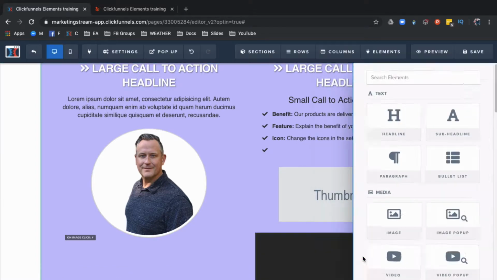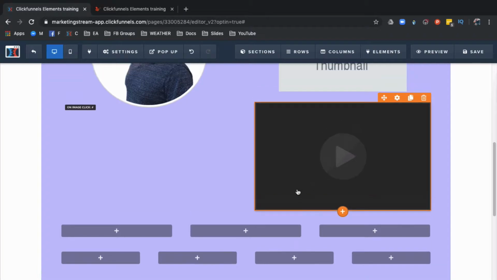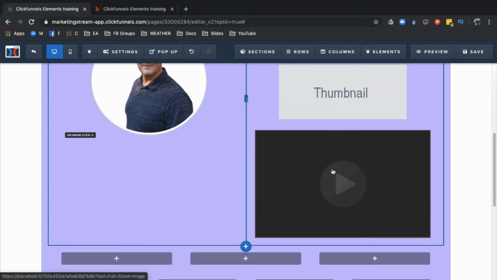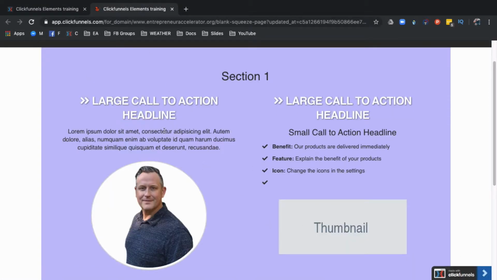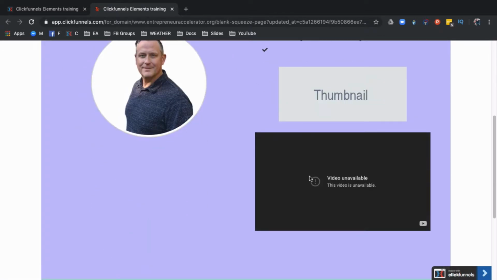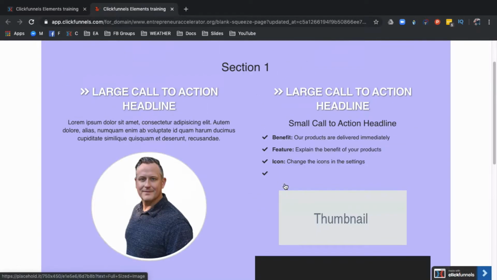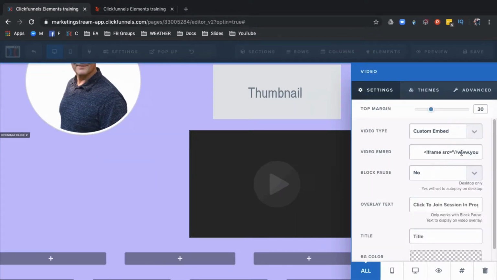Video. Similar to adding an image, you can just add a video. Again, we'll save this, and there are lots of neat video treatments you can do. Some neat features, I'll show you some in a second here. So again, the video can just play right now. No video available, it's just a dummy icon. But what you can do here with these settings is some neat things.